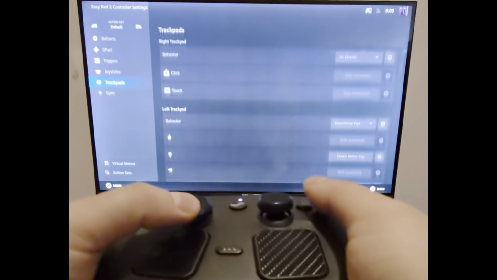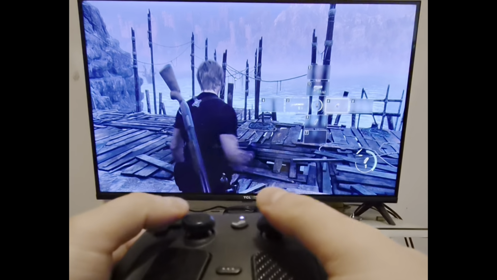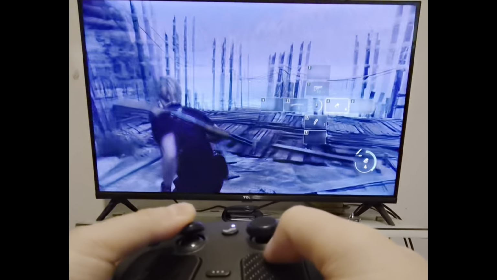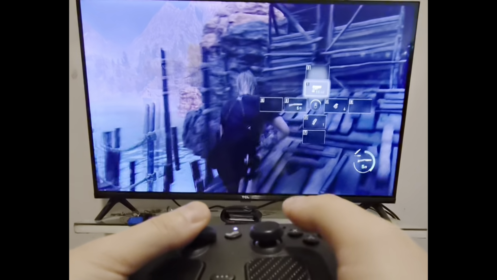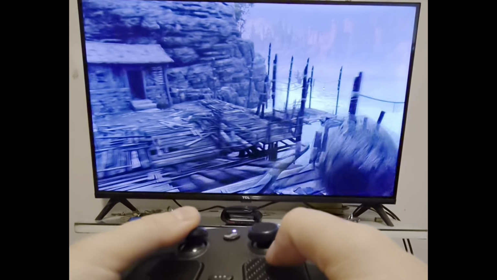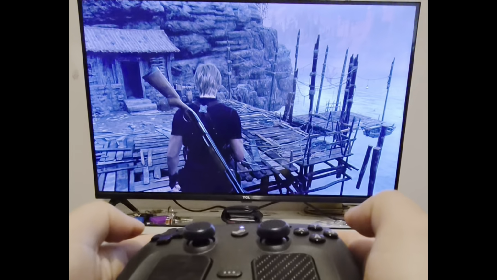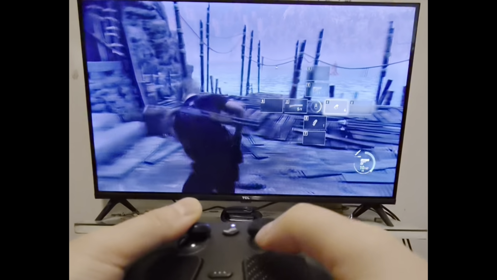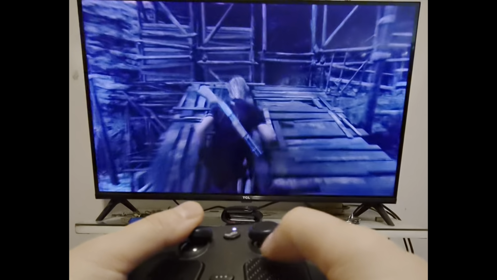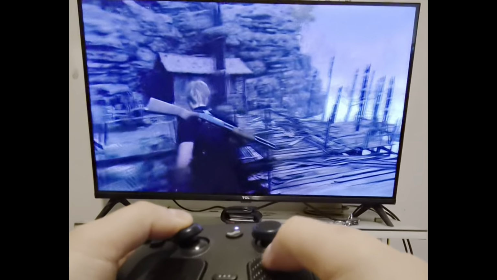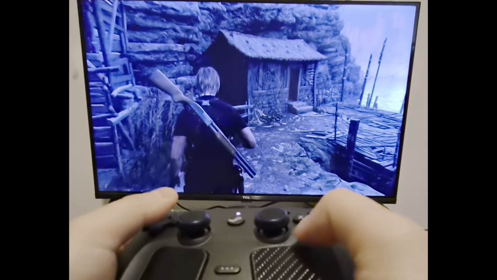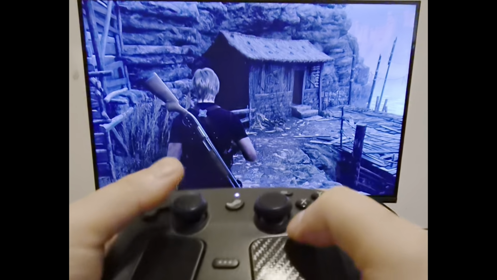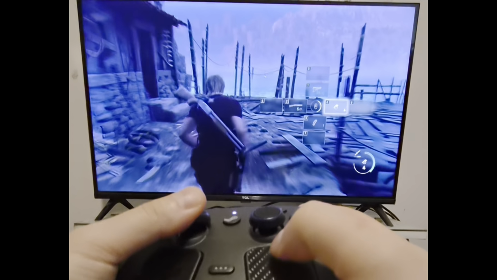But one thing I like to do, especially with a game like this, is having the D-pad set on the right stick. So I can have a weapon wheel while I'm running around. I'm going to change weapons on the fly. I won't have to take my thumb off the movement of the character to change my weapons. I can just be doing that nice and easy. And obviously the right trackpad is my camera, so there's no issues there. And that's cool because I only need the top part of the trackpad. I can still reach the buttons easy in the right stick, so it's all good.